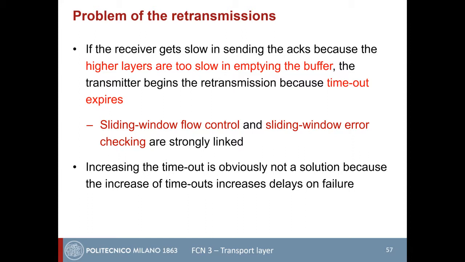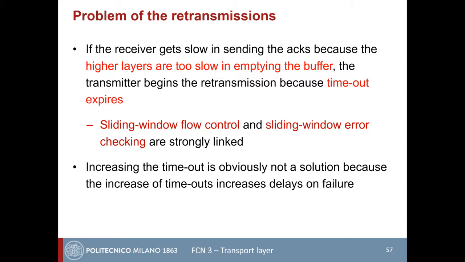So if the receiver gets slow in sending the ACKs because the upper layers are too slow in emptying the buffer, what happens? That these ACKs do not arrive to the transmitter. So the transmitter starts to experience timeout expirations and starts increasing the number of retransmissions.